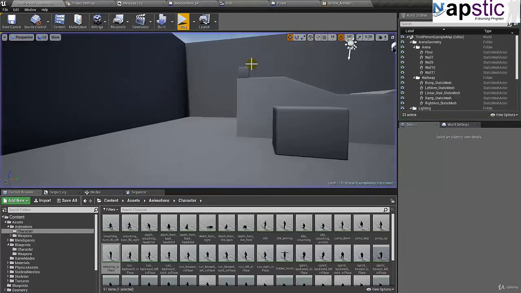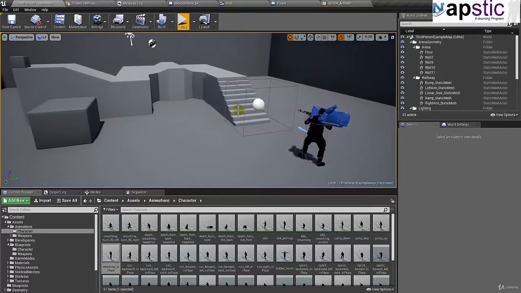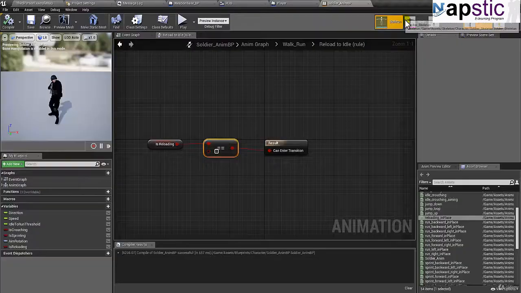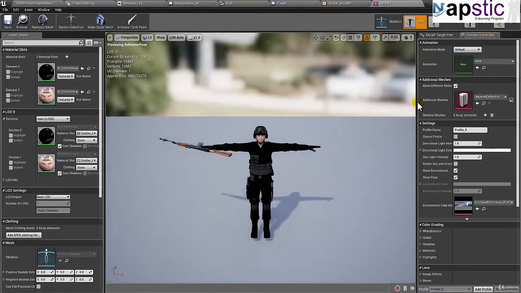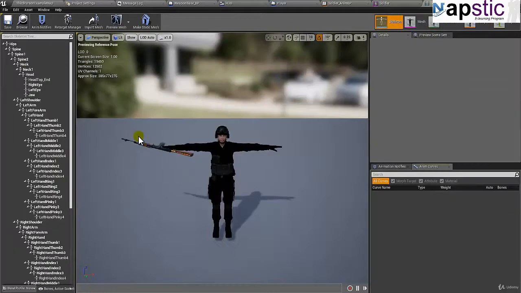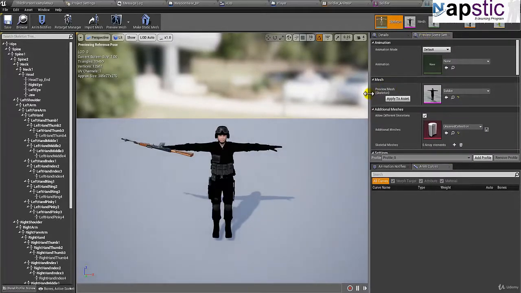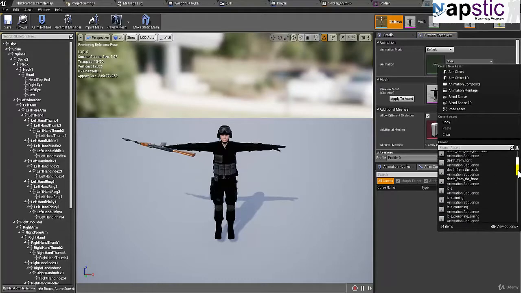So let's go over and let's rotate the weapon a little bit. We have to do it because it's kind of looking ugly. Okay, so I'll just open up, if I go to the mesh maybe, and if I look at the preview scene asset, no, actually let me go over to my skeleton, and then into the preview scene settings, I'll select an idle animation as default for previewing.